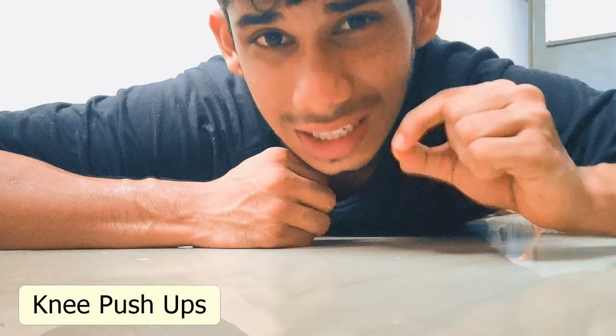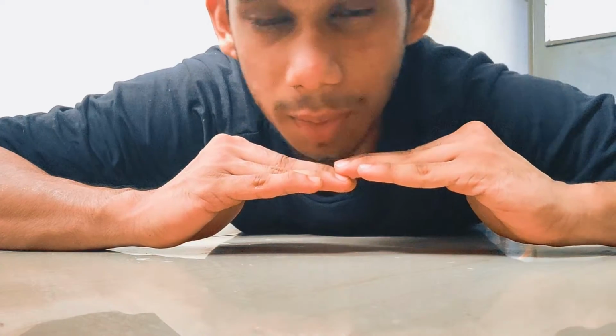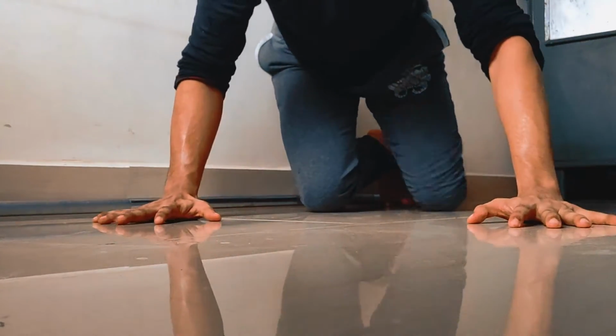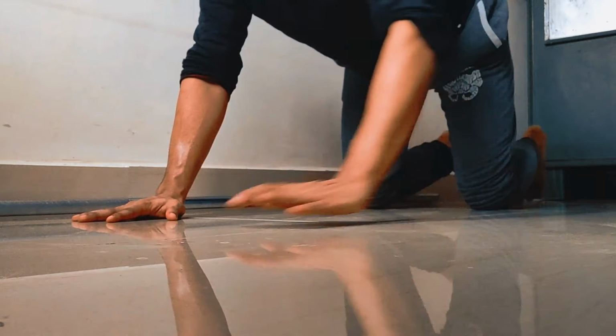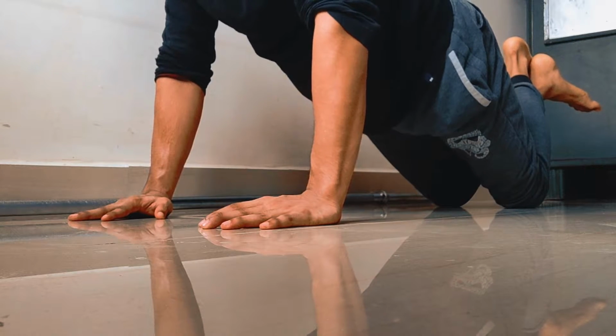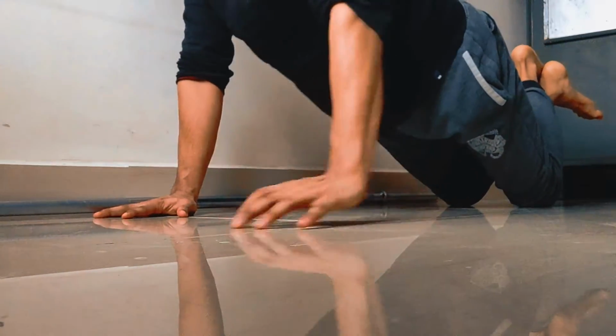But as we're talking about the improvement stages of the push-ups, we are going to go to the next stage, which is the knee push-ups, a little improvement from the box push-ups that we did. Instead of just having a rigid dog shape, you're going to push your legs and your torso a bit apart, which is going to look like this. For the box workout, you had your legs placed like this and your hands placed like this. For the knee push-ups, you're going to cross your legs and push your knees a bit backwards, so your knees are in line with your body. It's going to look like this.